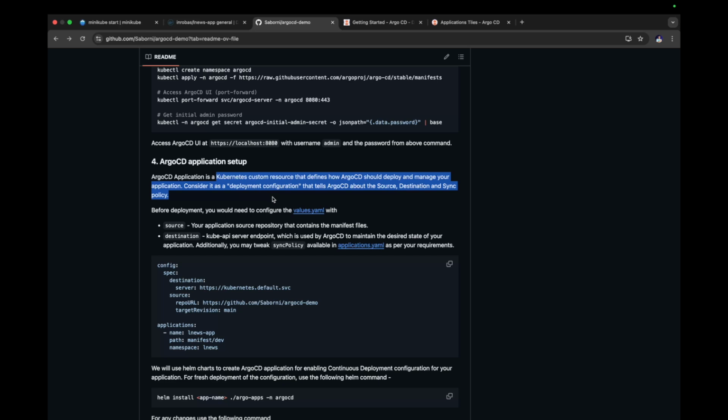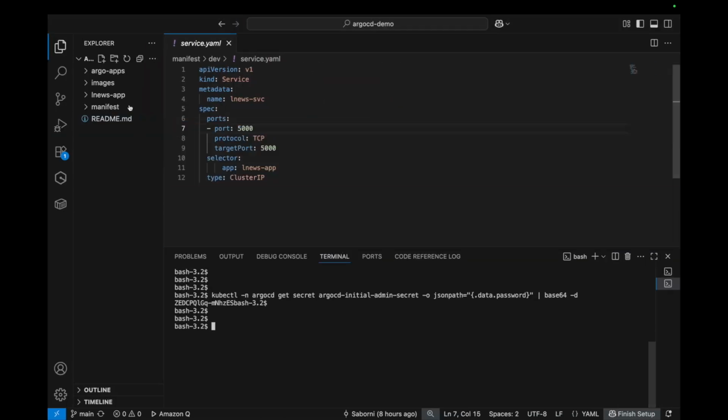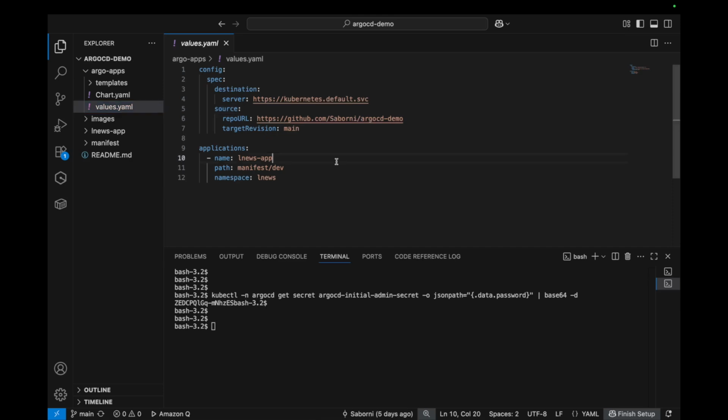It is done with the help of a configuration file, that's an application YML, a manifest file, but I'm using Helm in this case in order to install the application. In the values section, if I show you, is where you specify the source. The source is my GitHub repo account. The target revision is main, which is the main branch name you would need to specify.